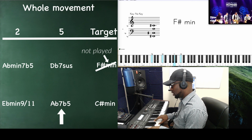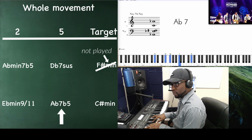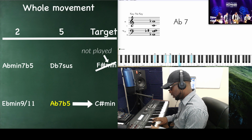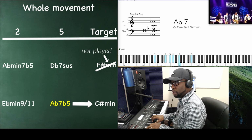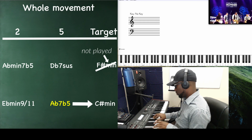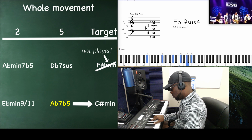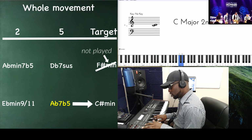See? And then after this F sharp, he's going. See, this five here, this chord's important because this indicates that I'm about to play a C sharp minor voicing. So it's important to transition to this somehow. So when he goes, here's my transition chord. It gets me back to my C sharp minor.